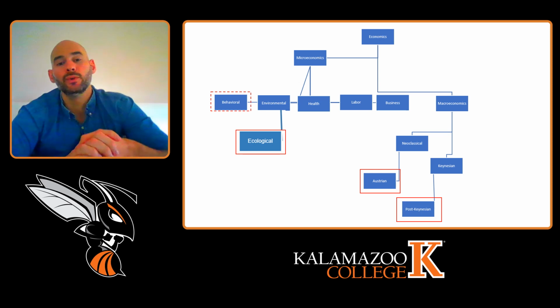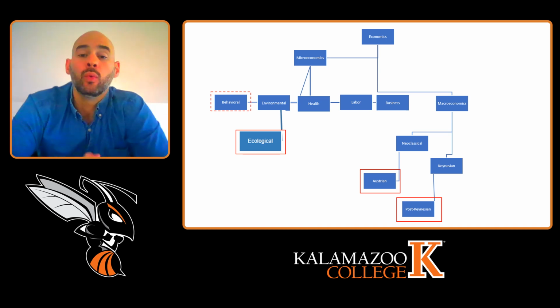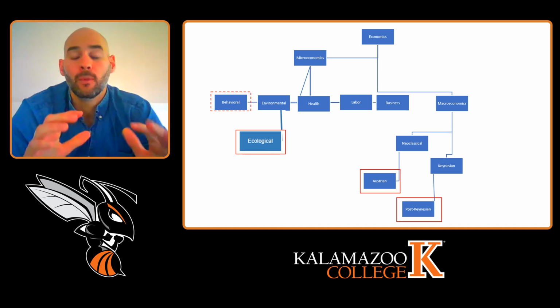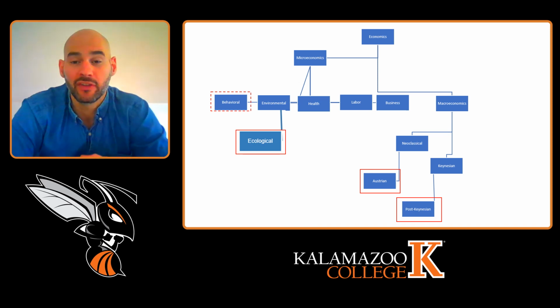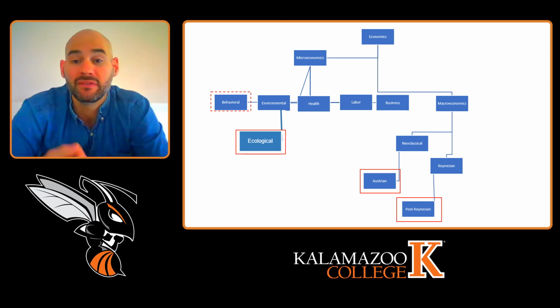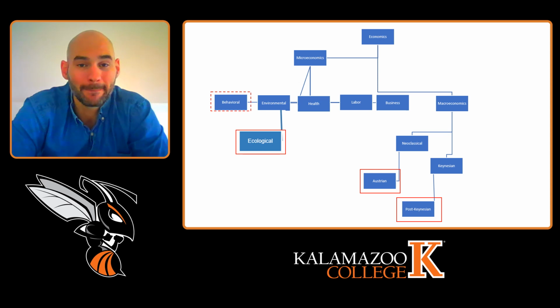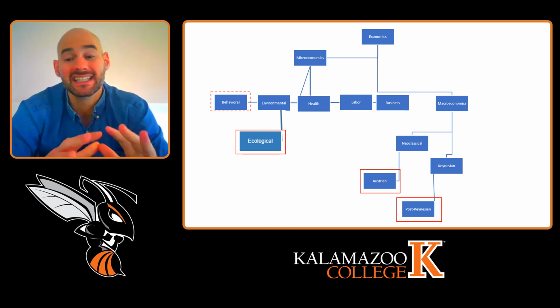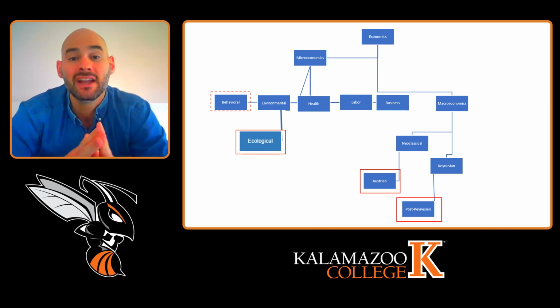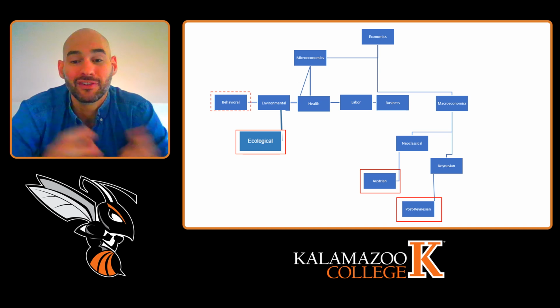So in addition to categorizing economics by microeconomics and macroeconomics, we can think about a whole bunch of other subfields, other smaller branches stemming off of microeconomics and macroeconomics. So this tree diagram represents how these different fields of economics are all related to each other. And I should first note that this list is not exhaustive. There are other branches of economics which I'm not including here. So really that's just for spatial limitations.